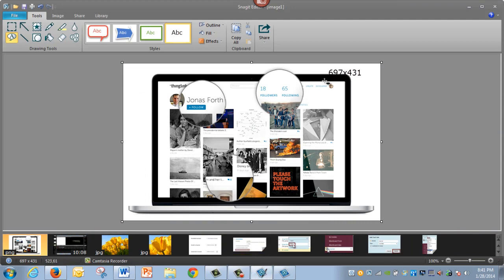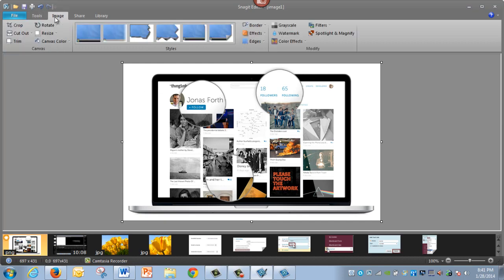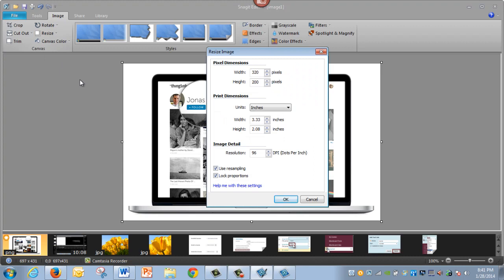What I'm going to do here, I'm going to click on this text callout right now because I don't need it anymore. I'm going to get rid of it. And I'm going to go to Image, Resize, Resize Image. This will look somewhat different in Snagit for Mac. You won't have probably as many options here, but I think you can still get a good idea of what's going on. And check the instructions because you'll see some screenshots of what that'll look like.